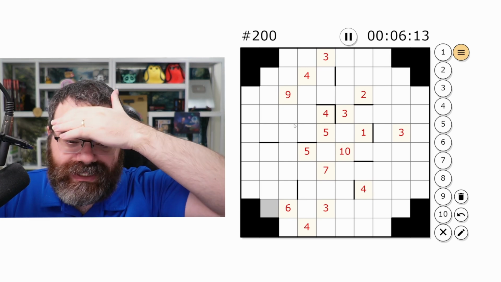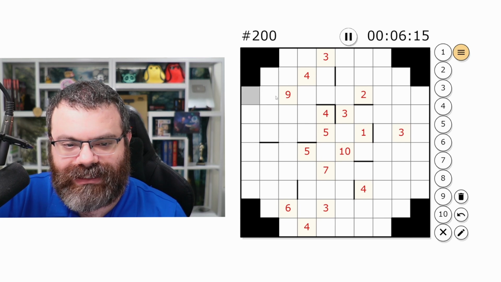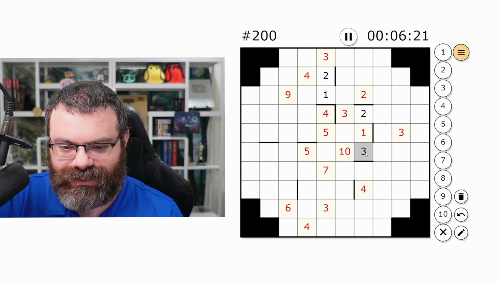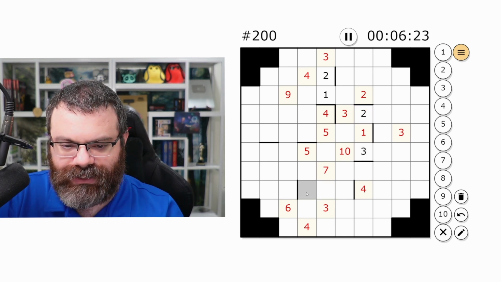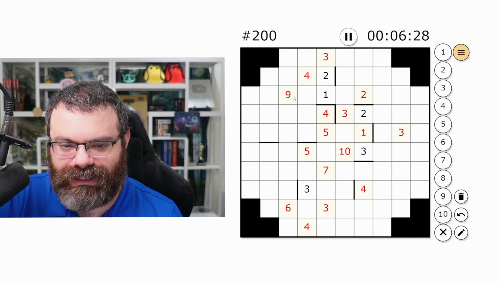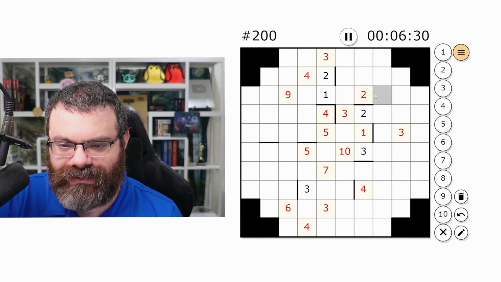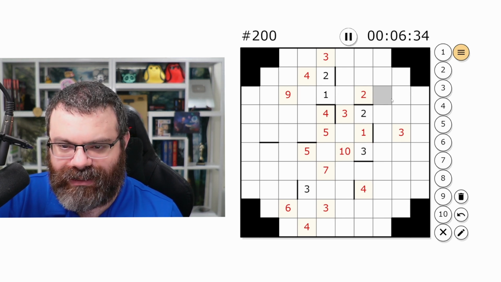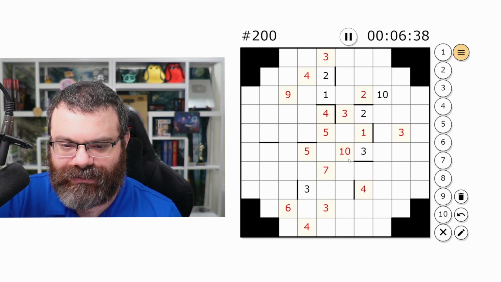So, I do think 10s are still limited in the same way we did last time. So, in fact, we can do the 1, 2 here. That works fine. We can do the 2, 3 here. That's fine. We can do the 3 here. I think that was all we found earlier. But anyway, 10 along this row is only going to be in the one of the 3 columns that can have a 10. And this is already occupied by a 9. So this is our 10, and we already have a 10 here. So then this row's 10 is going to be here. That's fine. And then we're going to need a 9.